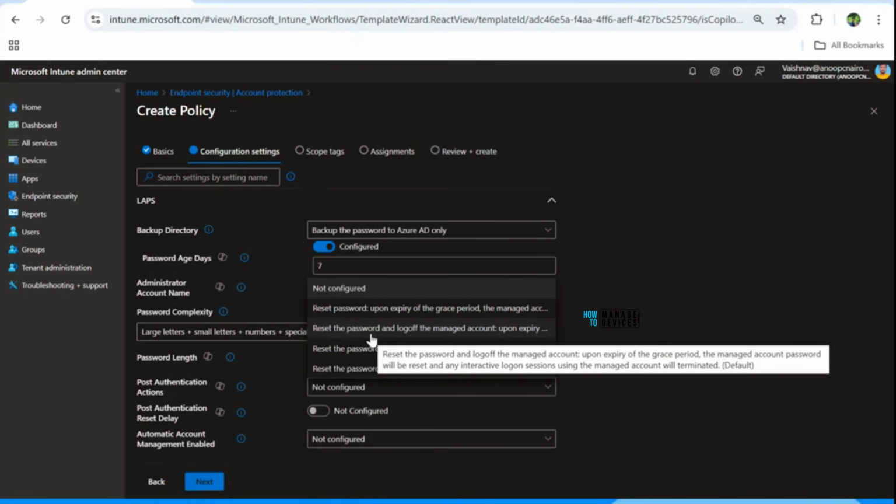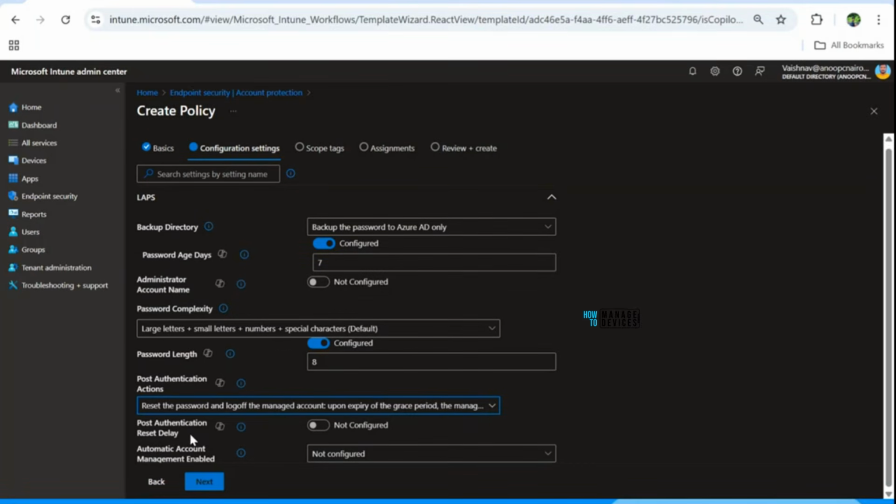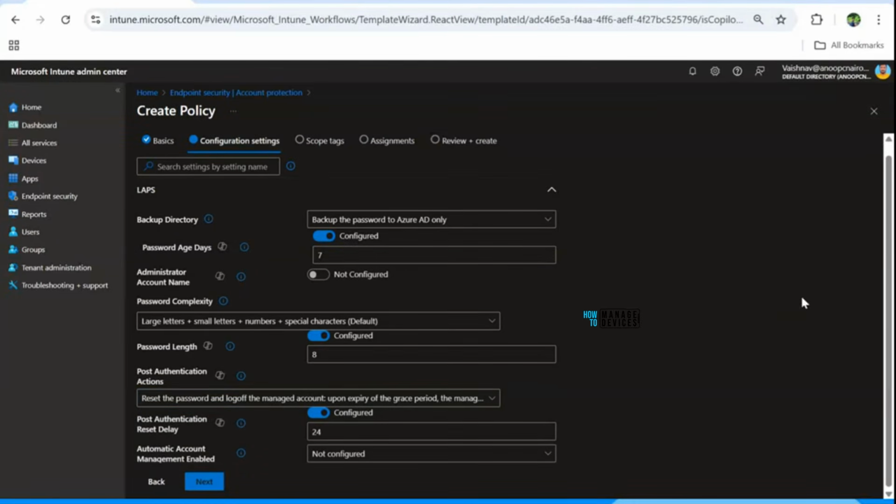That will be the default option. I'll set that option. And the post authentication delay, as I mentioned, will be calculated in hours, not in days, so keep that in mind. As of now it is 24 hours, and you can set this option from 0 to 24. I'll keep that reset delay also as default.